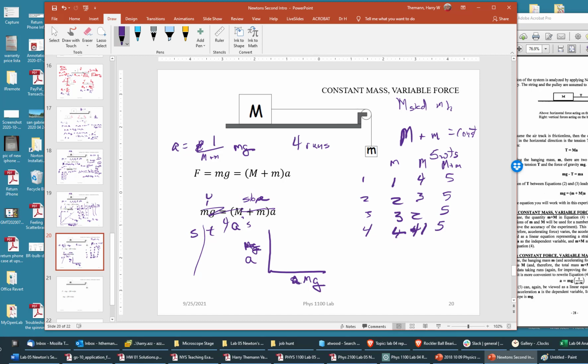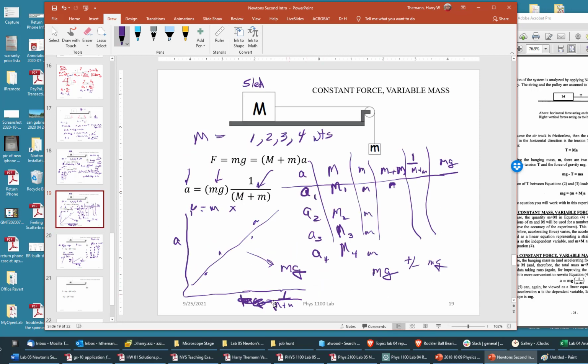It looks exactly like the same equation, but what's different is that when we plot our points, we should expect a positive slope with greater force. When we do the fit, well, it's only 4 points, I drew a bunch. We should get a slope that's equal to 1 over m plus m. We can compare it to these numbers here. First of all, it should be linear, meaning it's a straight line, and we'll see how much error we get out of it. We'll come up with some reasonable way to determine the error.